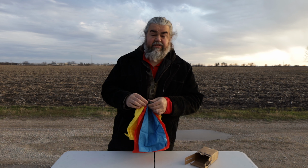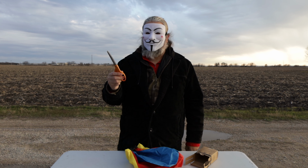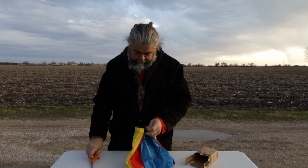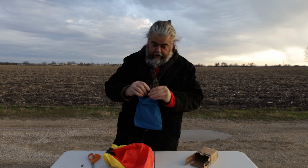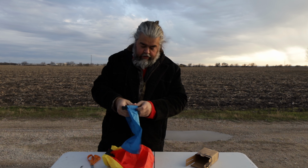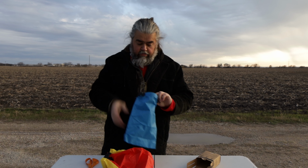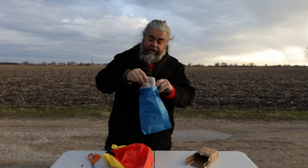Oh, I'm going to need some scissors. Oh, look at that. Wait, something's not right. All right, just the scissors. Okay, looks like the blue is our smallest. It's got a nice little clip right there. Open that up, you can put something in there. This would probably be great for like a wallet, or some other items like that. A hanky.